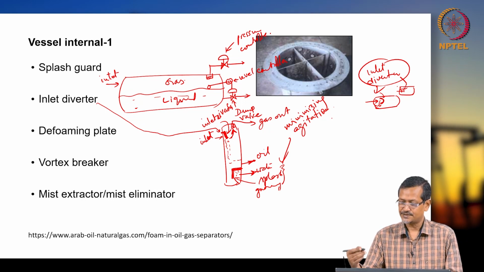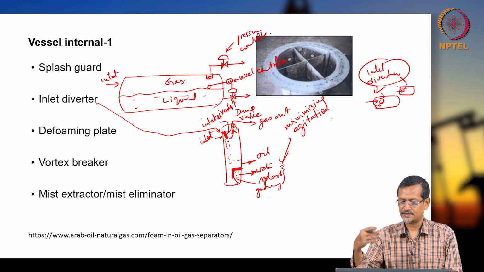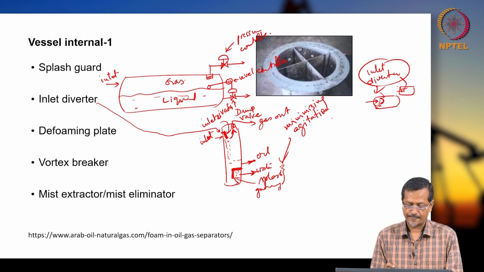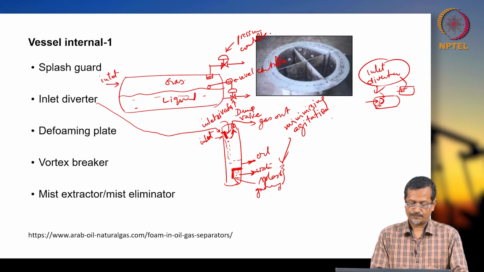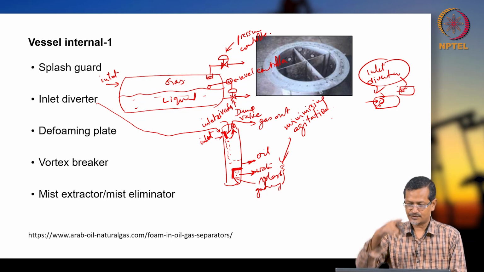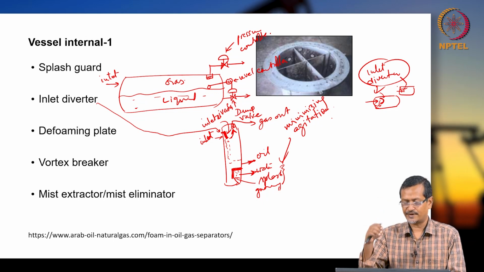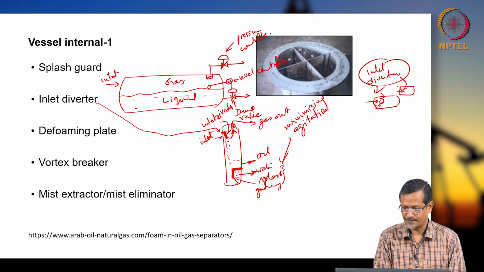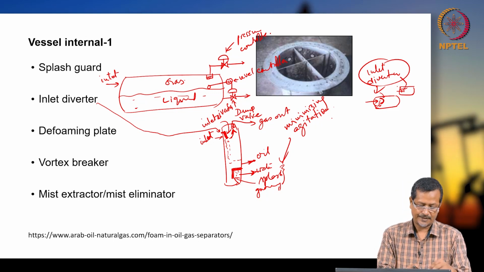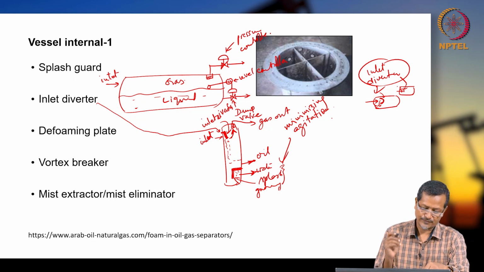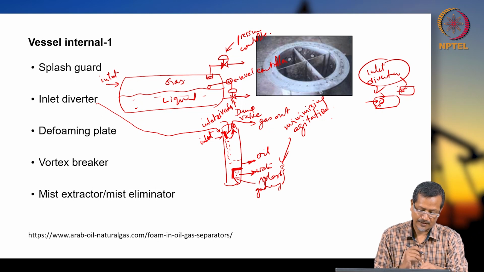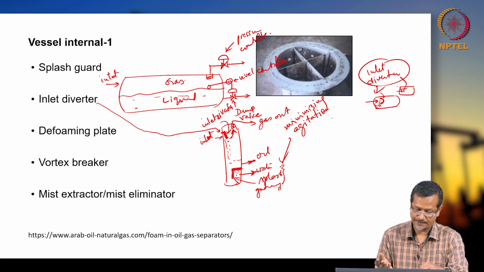It minimizes disturbance when gas and oil, or liquid and gas, are getting separated. Some will be tangential baffles, like an L-shaped thing, and some will divert smoothly, so there will be a curved feature so that liquid goes down and gas goes up. So it changes the direction of flow by absorbing the momentum of the liquid and gas to separate them in a horizontal separator or vertical separator.